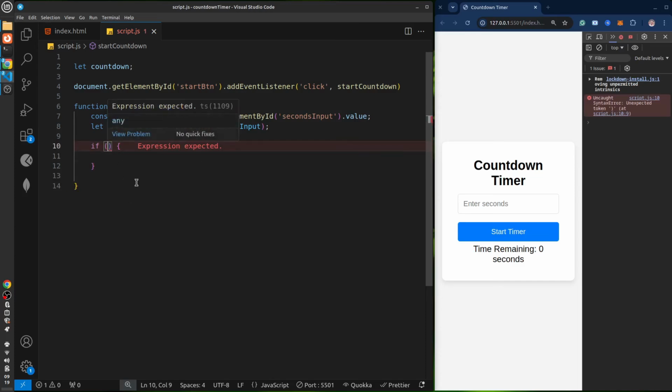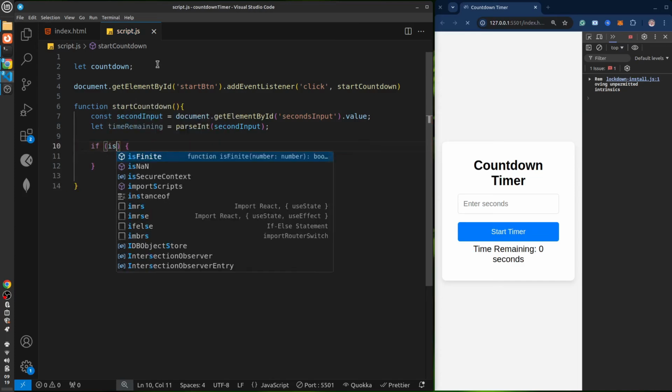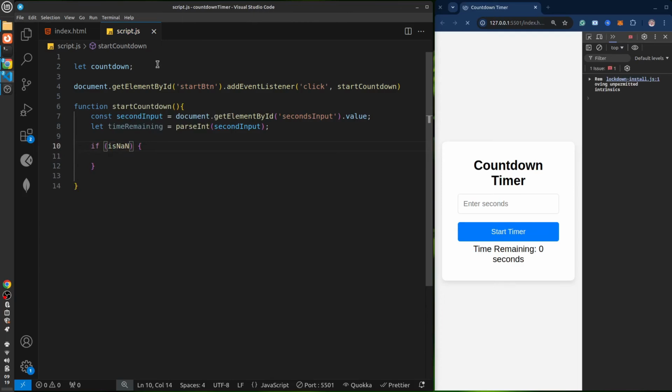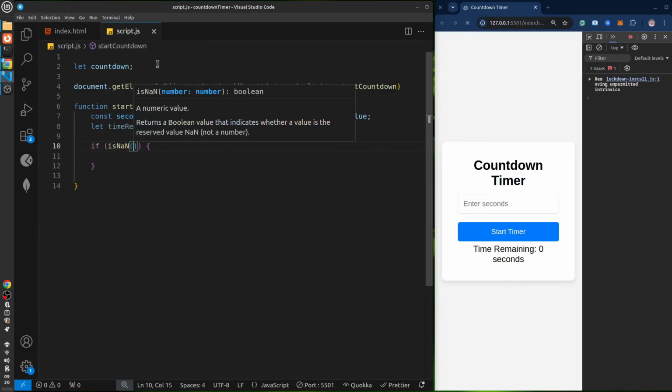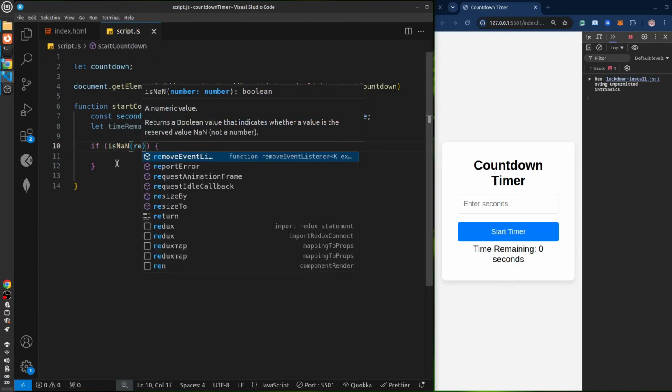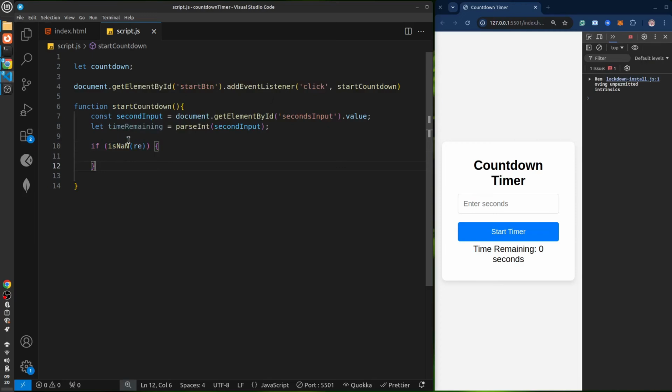So if this timeRemaining is empty, or the timeRemaining is less than or equal to 0, that means the person has not entered anything there.